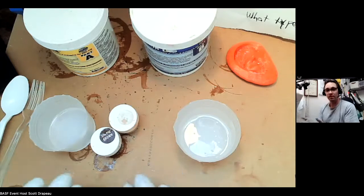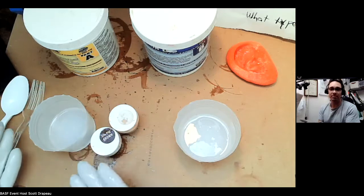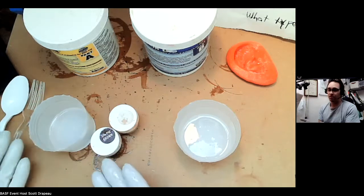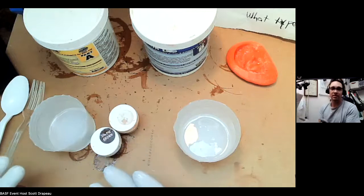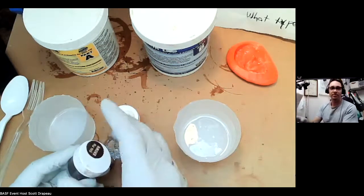But once I mix, we have something called pot life. And that is the time that it takes from the catalyst to start to react and harden up your silicone. And for this silicone, I have 3 minutes to do my stuff. That's not a lot of time. So what I'm gonna do is focus just on my A and pre-mix my pigments that I want in order to tint up my silicone the way that I want it to be. So I'm gonna take a little bit of brown.